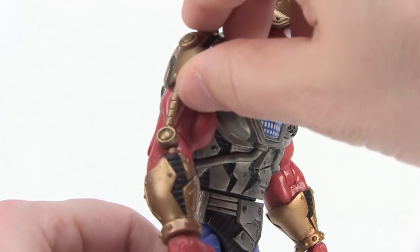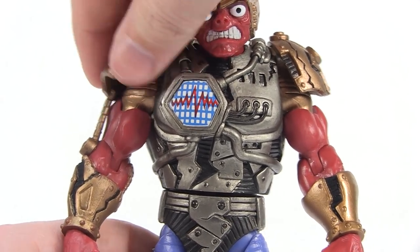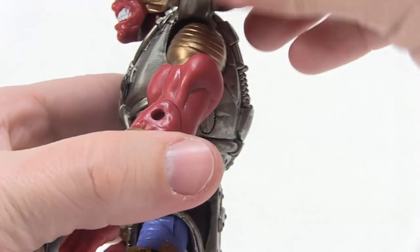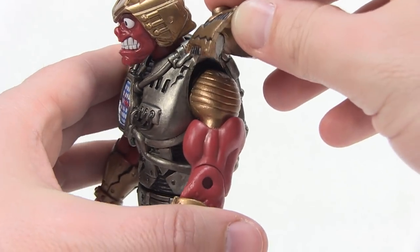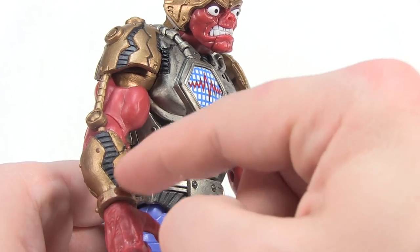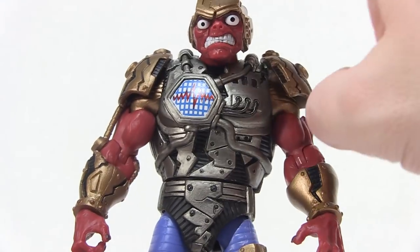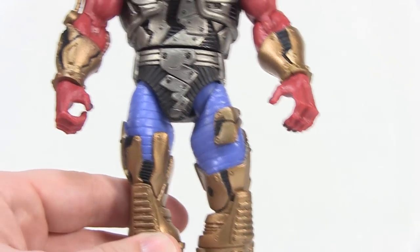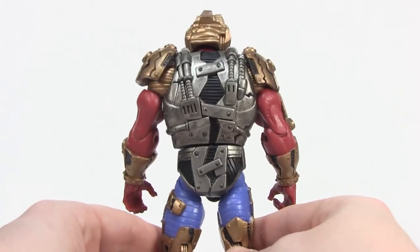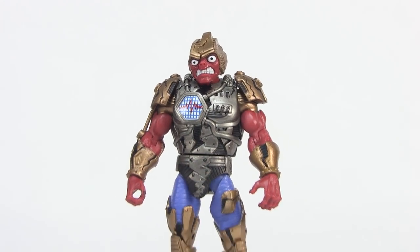The shoulders have this piece of armor that's kind of glued to the side of the arms, but it's loose enough that it doesn't hinder the movement at all. On the left, it's not even attached to the arm — you can see the standard ball joint of the shoulder underneath. He's got these great sculpted bracers at the wrist with that same crack detail. The colors are crazy — he's red and gold and silver, and then all of a sudden you get to his legs and he's got purple thighs. What is going on with this guy? I don't know, but he's awesome. I just absolutely love the wackiness of this design.